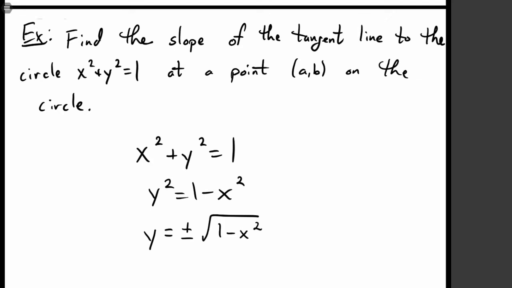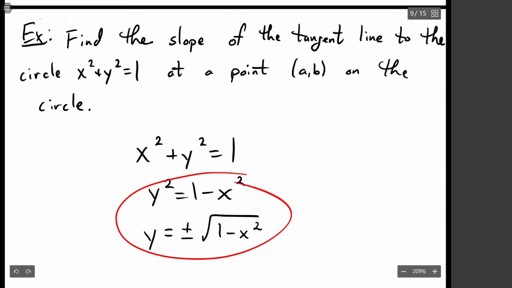But that's a bunch of extra work, as it'll turn out, because we have to know ahead of time what the y value is. In this question, I'm asking you about just any old point on the circle, and I'm not telling you what it is. So, is there a way we can answer this all at once? And it turns out there is. This, while it works, is inconvenient. It doesn't really work for us. We'd have to split it into two cases and all that.